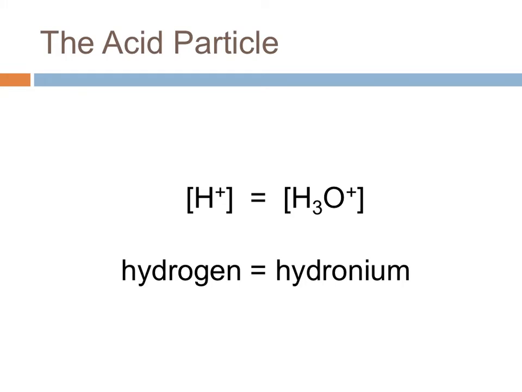An important point here going forward is that hydrogen ions, when they're aqueous and in water, often attach to water to make hydronium, and they are equal. It's a pretty simple equilibrium or reaction, but chemically they behave the exact same way, so it doesn't matter if we have one or the other. In a balanced equation, they're interchangeable. We can say the hydrogen is equal to the hydronium. It doesn't matter if the hydrogen is on the water, next to the water, off the water, touching the water. Those hydrogen ions are able to react with anything they come in contact with. So hydrogen is the same as hydronium.